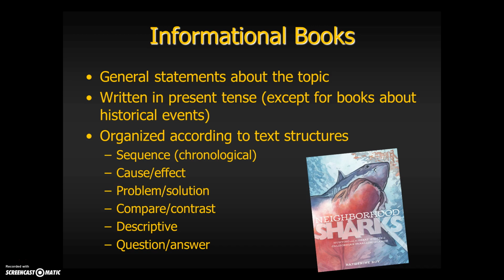And you are going to learn more about text structures when you take 407. I'm just going to give you a really cursory overview of the different types here. So a sequential or a chronological text structure describes events in the order in which they occurred. So if you were reading a science book about how a seed grows into a plant, you would expect that kind of book to be written in a sequential text structure. You would expect to hear about all the different steps that have to occur for a seed to become a plant. A cause and effect text structure is when the author talks about an event that happens and then what the effect of that event is.